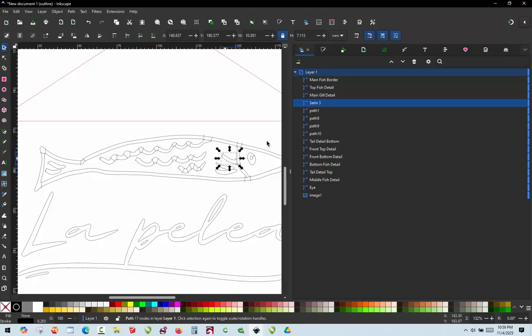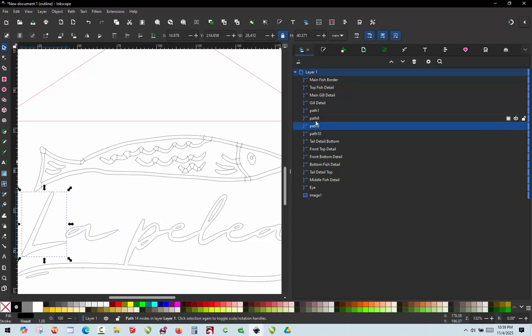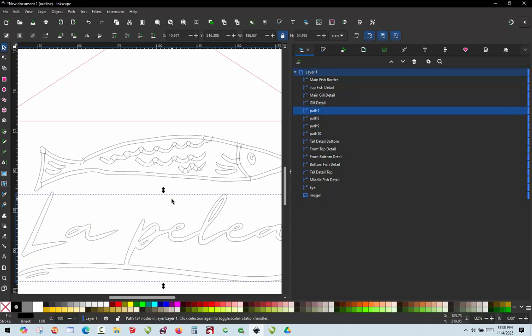And this one here, we'll just call it gill detail. Okay, and then I think that is everything. So these other paths relate to the text at the bottom. Okay, so those are all the individual pieces of the fish.